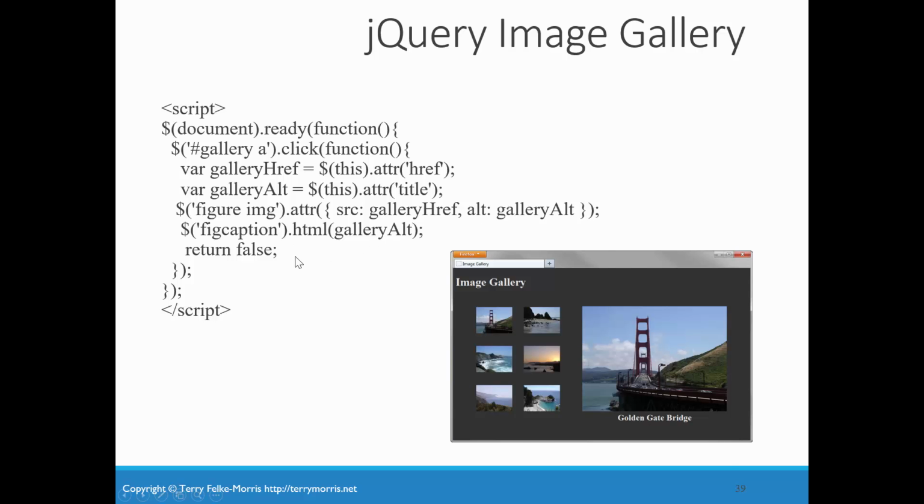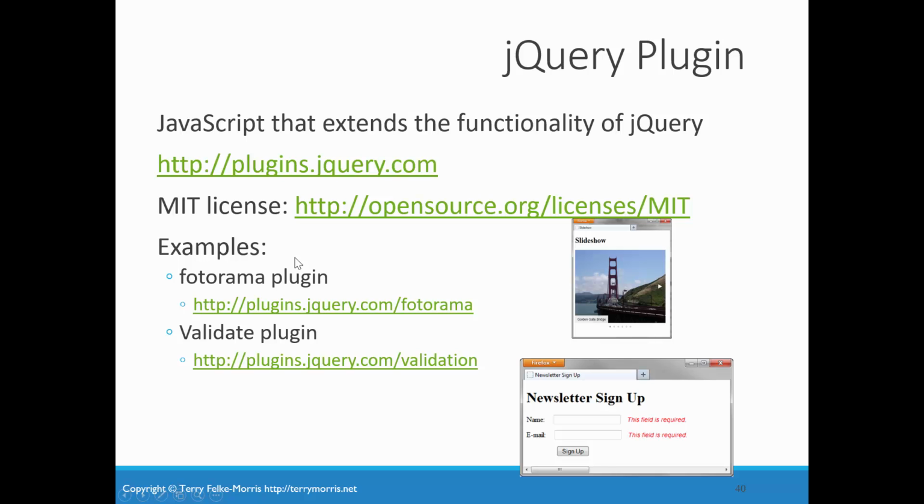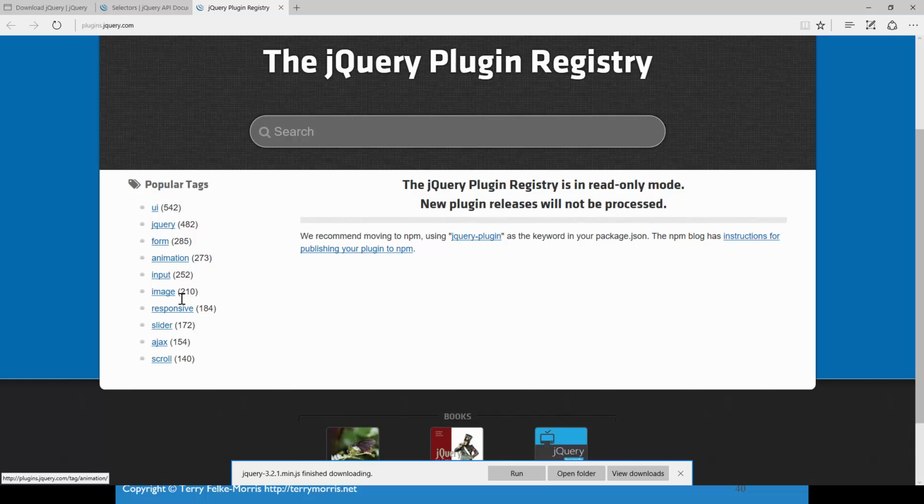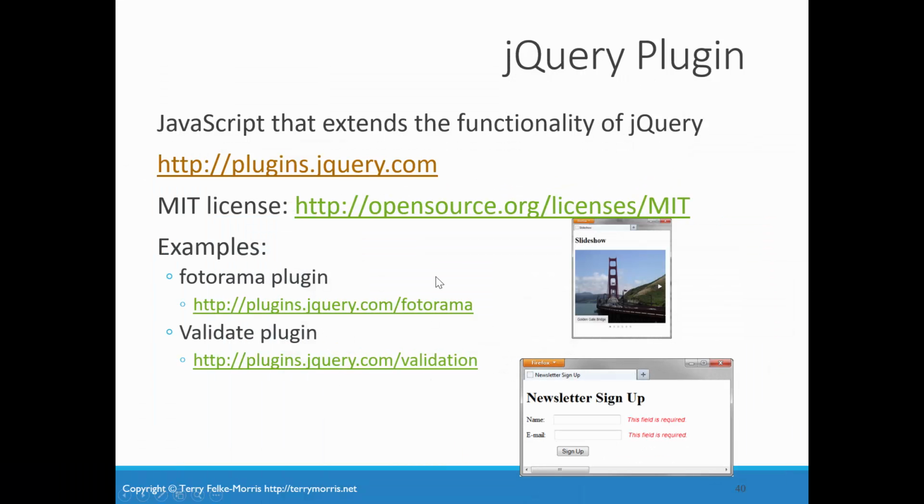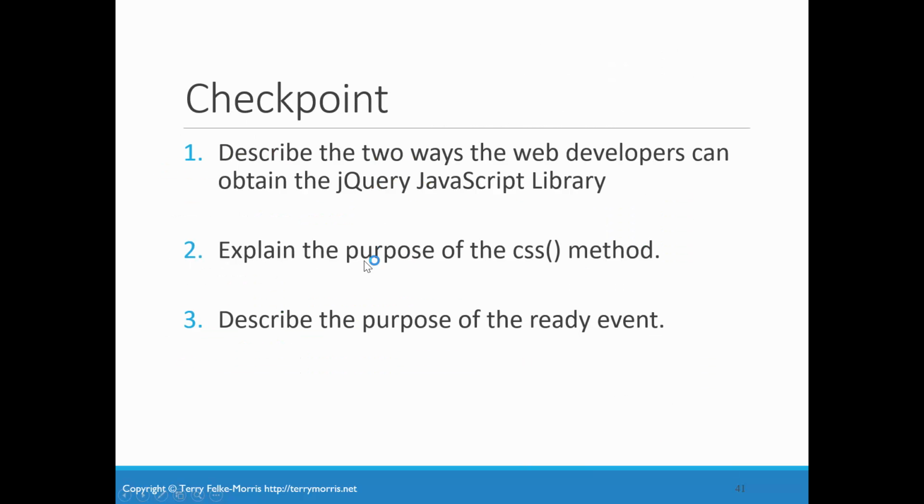Again, you can write a jQuery image gallery. One thing that's so nice about jQuery is there are literally thousands of plugins. People have written little mini programs. And if you go out to plugins.jquery.com, you'll see these thousands of plugins that are available. I'm not going to add these, but if you did, there's 1,000 right there. There's 2,000. There's probably closer to 3,000. And there are more being added all the time. So other people have created jQuery plugins for you to be able to use. There are a lot of them. We'll look at some of them a little bit later.